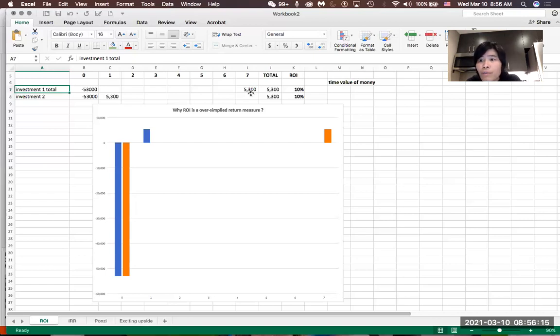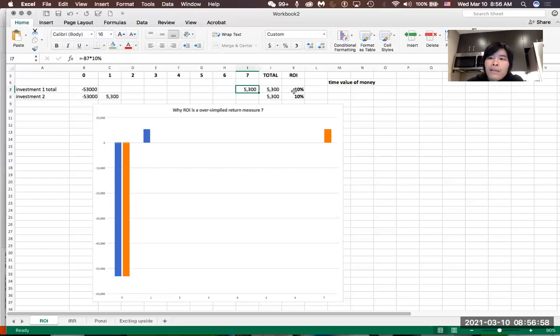So it still doesn't make sense to get it back later. Why? Because every year there's inflation, right? Even if we're not talking about the 2% CPI, we are talking about opportunity cost, meaning that when I get back the 5,300 in year one, I can immediately invest it in other opportunities. I can keep investing and getting the return. However, in project one, you get the 5,300 in year seven. That means between year zero and year seven, all the money is locked up in this project. So you cannot free your money and invest it into other projects. So that's the opportunity cost, right?